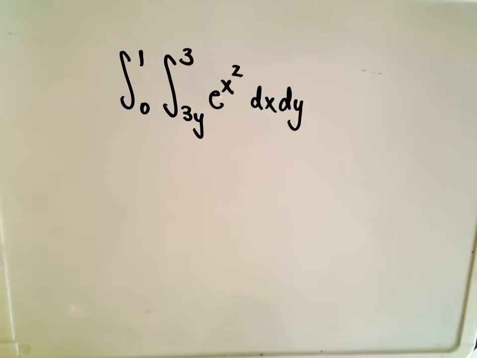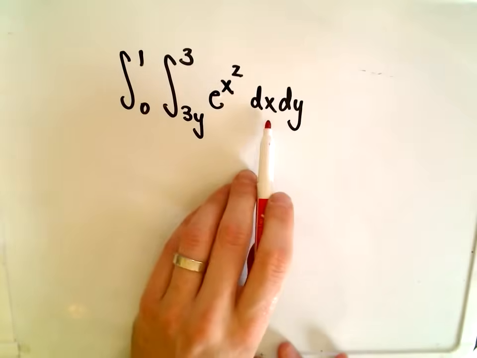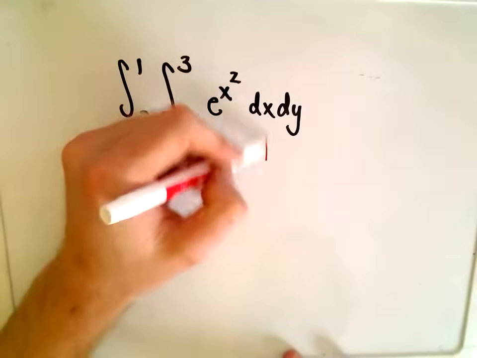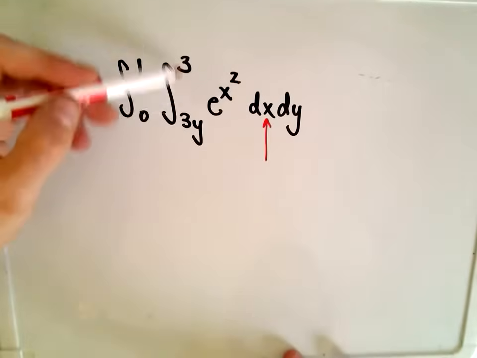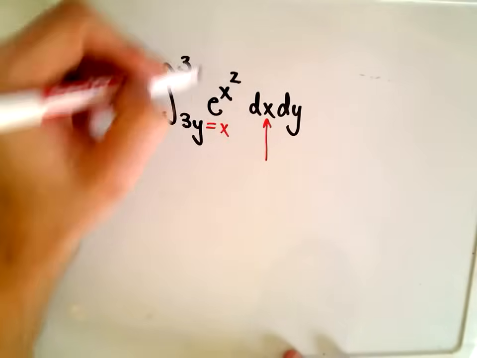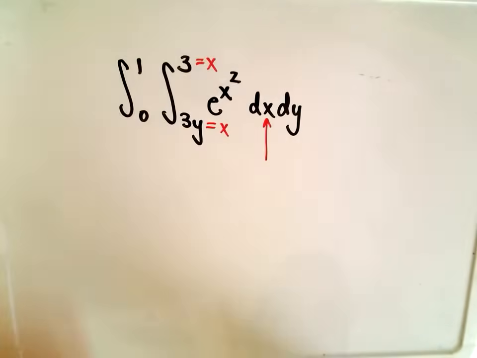Okay, so you may want to look at the other one because I think I talk a little bit more about the process I'm about to use. So, again, whatever the inside limit of integration is, here we're going to integrate with respect to x. Whatever the innermost limits are, I set those limits equal to x because I'm going to graph those two lines again in this case.